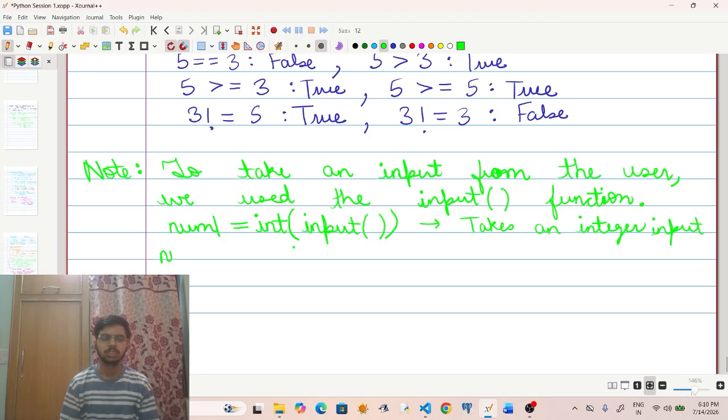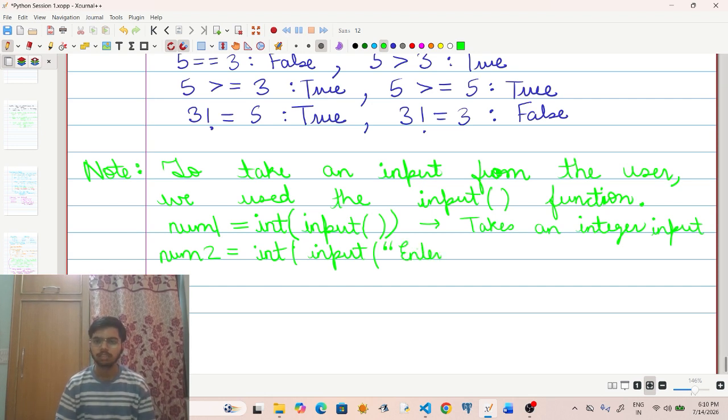Now, if you want to display some message to the user while taking an input, you do the same thing, int and input, but within this input you give a message, and the message is a string, so you write "Enter second number".